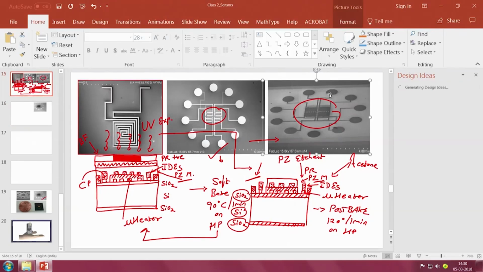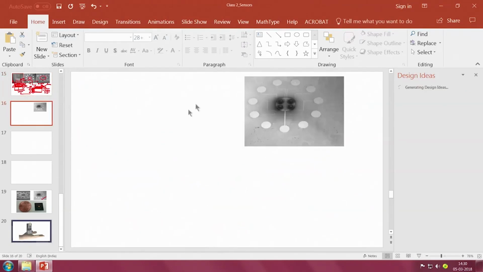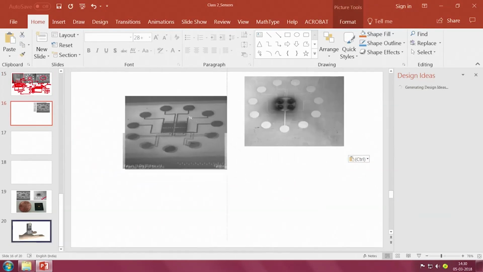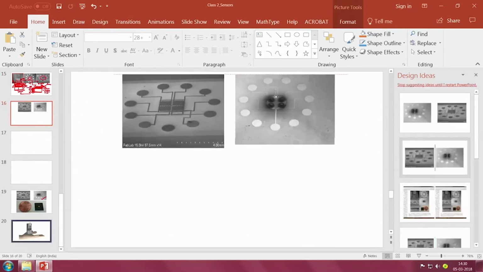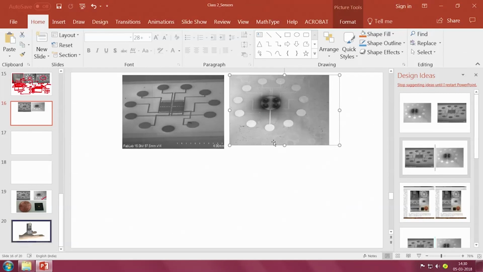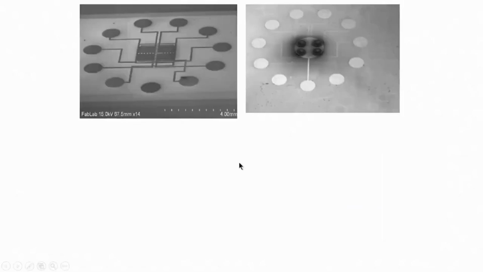Our last step was that we created piezoresistive material on interdigitated electrodes, right. Now, our next step is that we want to have a gold pad with SU 8 pillars. If you see this one, this is your gold pad with SU 8 pillars, right.